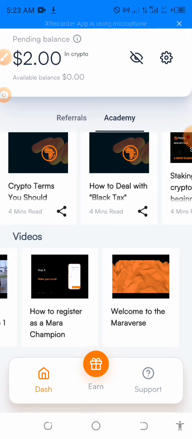So per each referral, you earn $1 for yourself. If you're able to refer 10 people, you've earned $10 for yourself. If you refer 50 people, you've earned $50. If you're able to refer 10,000 people, you have automatically earned $10,000 for yourself. So when you do your calculation to your local currency, you should know how much you are bagging, just from pressing your phone.